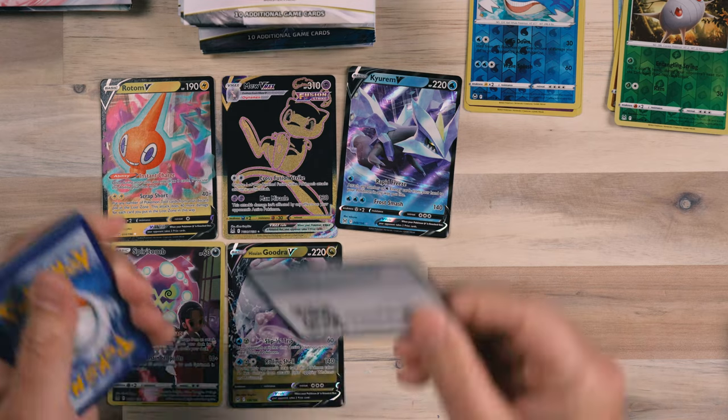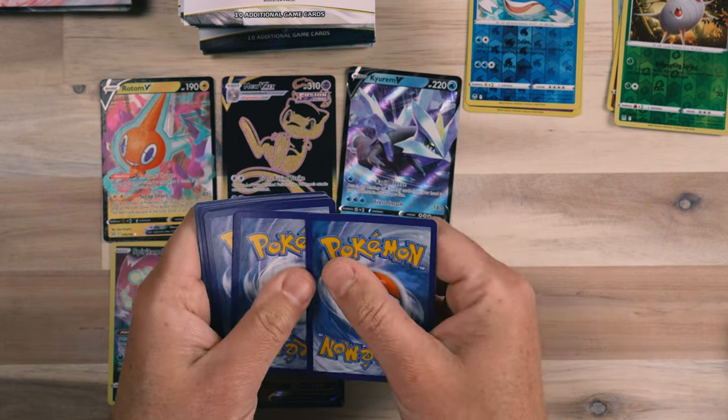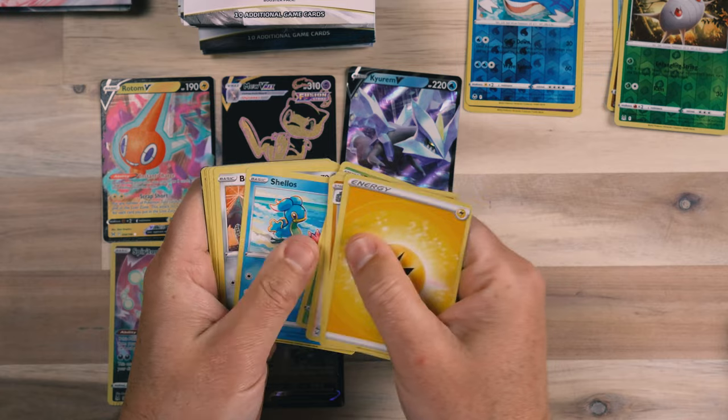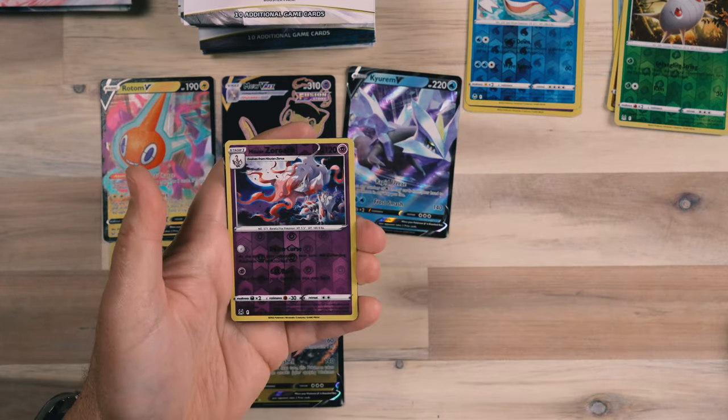And I've bought a lot of Lost Origin sleeve boosters from Best Buy, and I've had pretty good luck with them. Also with Astral Radiance, I didn't have anything sleeve booster wise that would make me feel like I should be questioning what I purchased from Best Buy. But in this instance, with the last two videos, I definitely felt a need to question what's been going on.